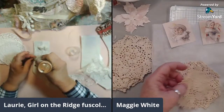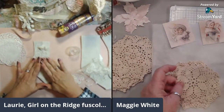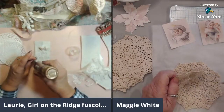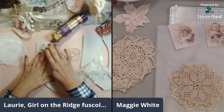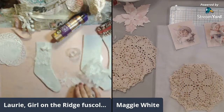Some of these people are crafting with us. No, Beth, I just rip and tear. But I was reading a book today with your beautiful quilt ripped in your quilt. I just love that. Takes me right back to the 1800s. I don't think it's that old, but it's just that feel.